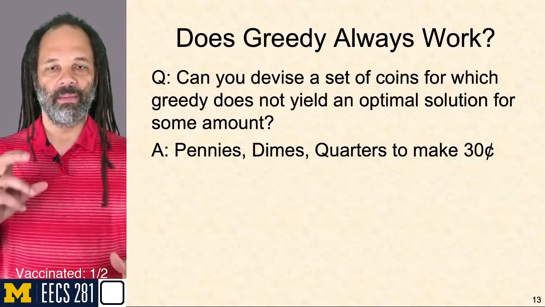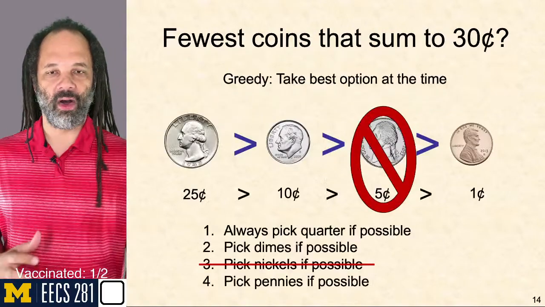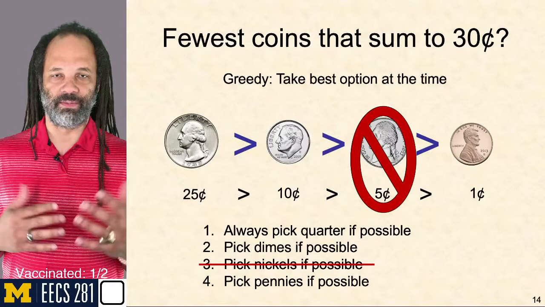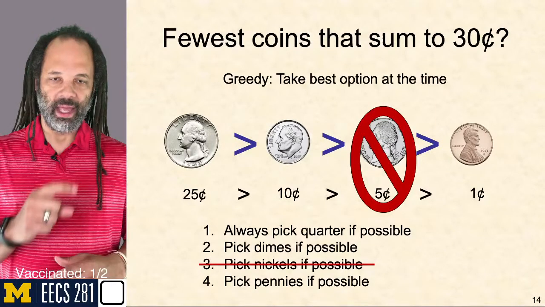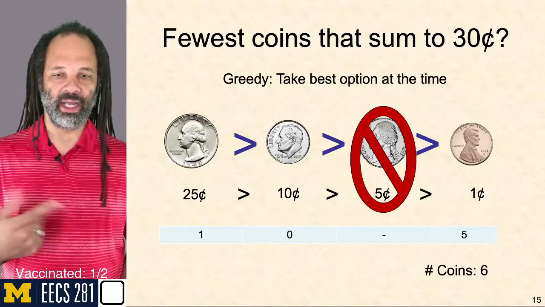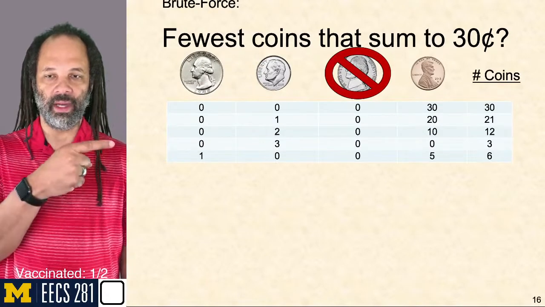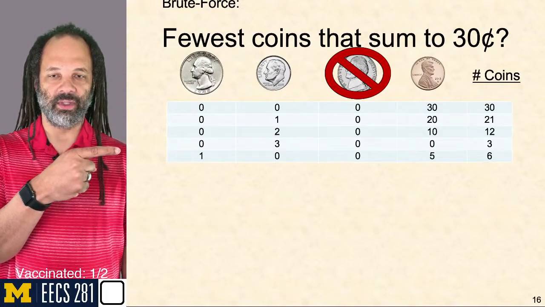So greedy algorithms have this thing, the greedy choice principle, and we'll talk about that in a second. But if I knocked out these nickels, you see here that I don't get a good solution. I get 5 coins or 6 coins coming back when really the answer should be up here, this 3 coins, which is just 3 dimes.